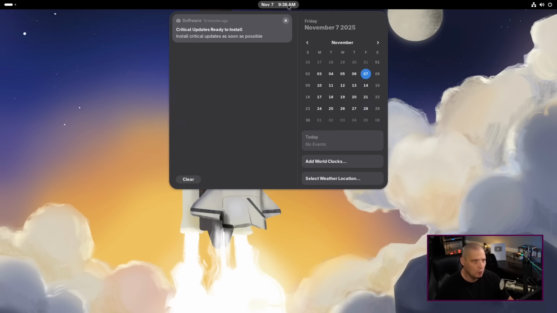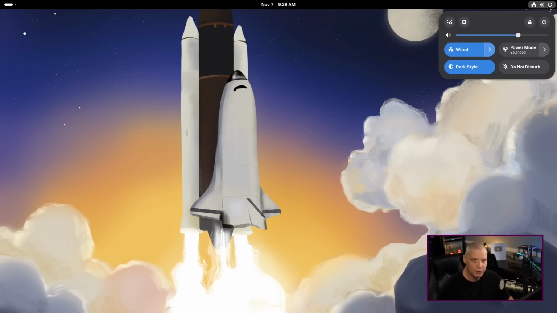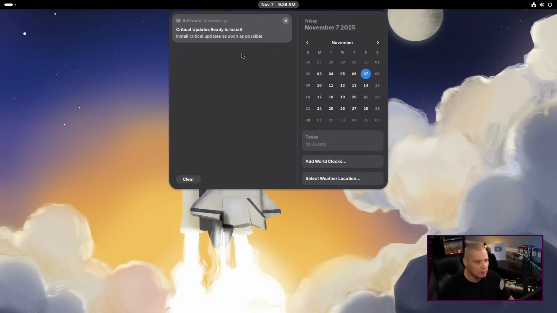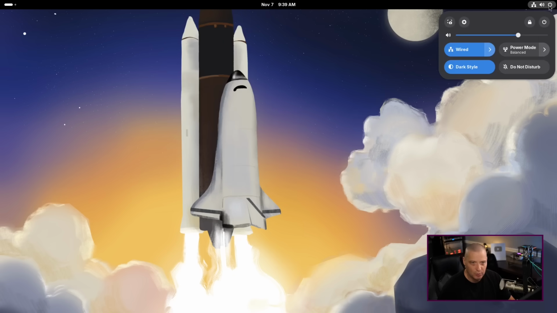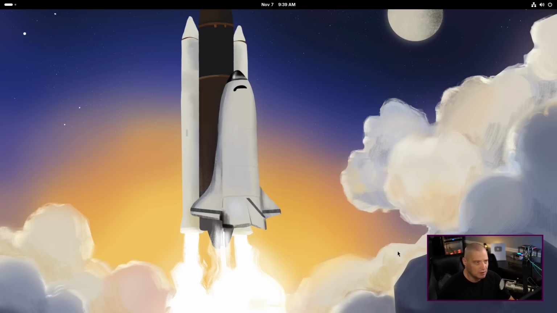Taking a quick look around GNOME 49, which I haven't spent much time with, it does look nice. It looks like GNOME. No major changes, just minor tweaks. This is the date calendar area. We have the sys tray over here. I noticed we got the do not disturb button, where if you turn that on, now you don't get any non-critical notifications. So that's great for those that don't want to be disturbed with random social media notifications, things like that. That was in a different spot before. I think that was over here in the calendar app, where now it's over here in the little sys tray area, which makes much more sense for that button to be there.